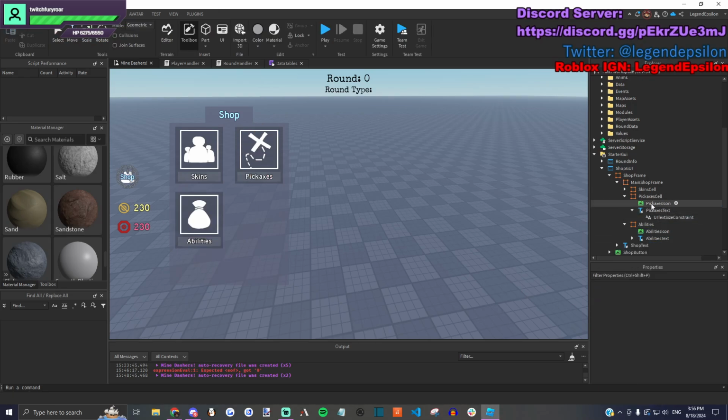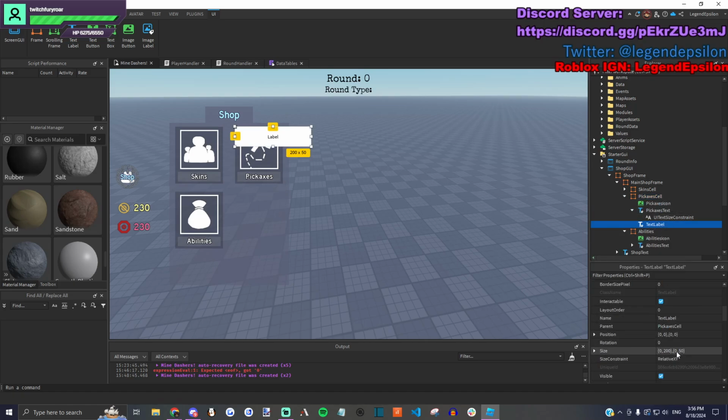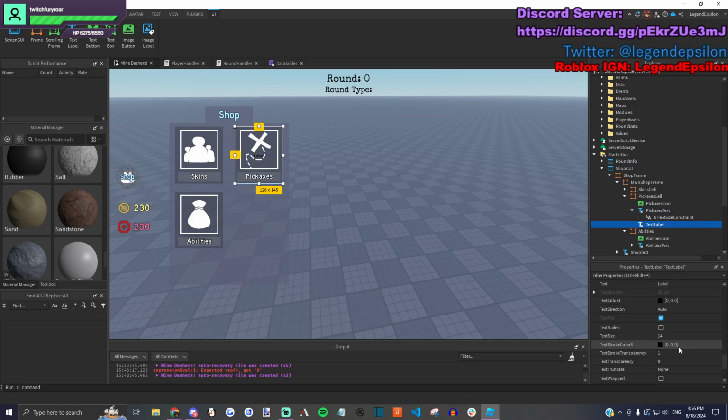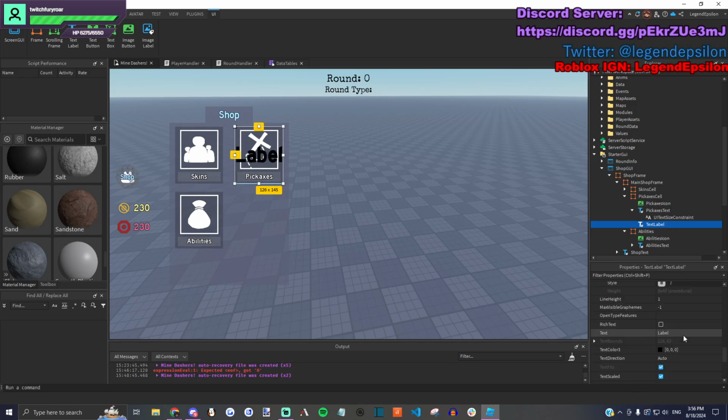Okay. Now we will add another text label to this one. Make it 1010. Fully transparent, but text scaled. Highway Gothic. Coming soon.